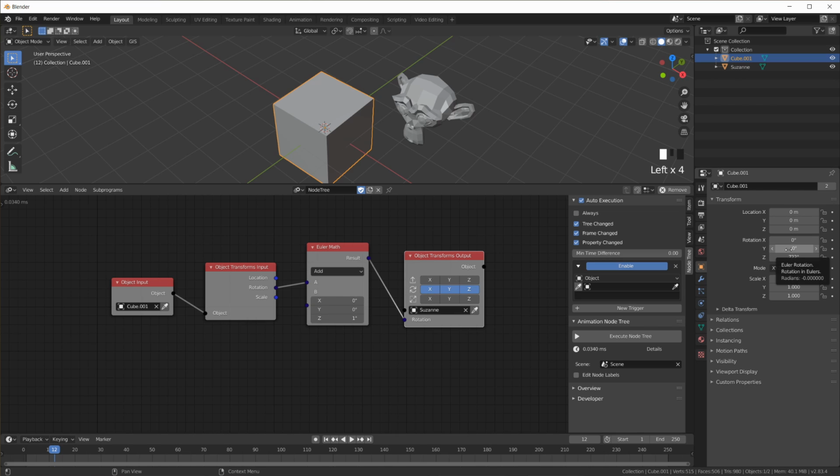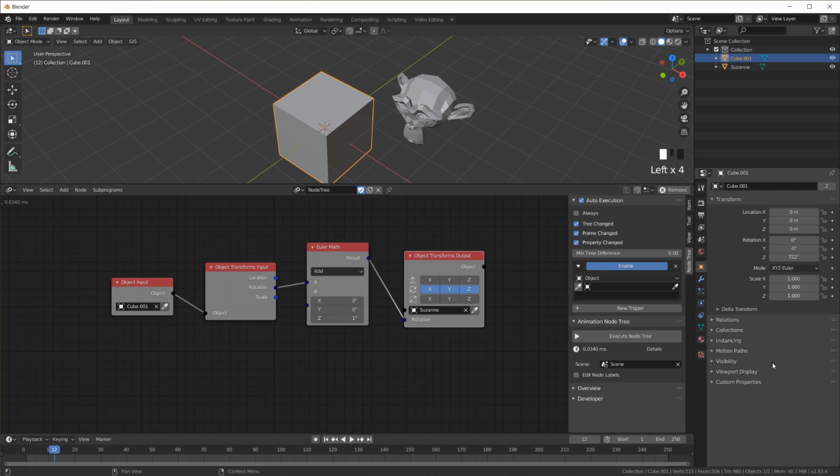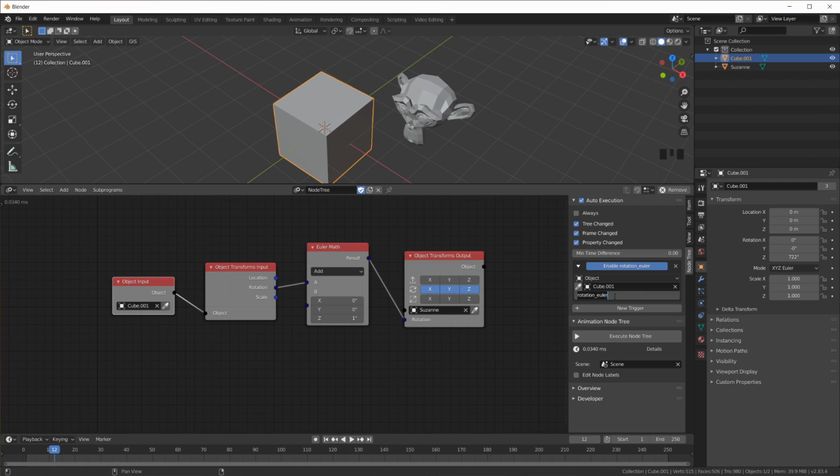So going over here, right-clicking on one of the rotation fields and go to copy data path. Now that's in the system clipboard. We plug that into our trigger here. First we have to select the cube here, this one that we're using. And then we paste the copied value from our rotation Euler, that's what it's called. If you remember that, you can type it in, or you can always go to some property over here, right-click and copy data path. What is the location called? It's just called location, but we want rotation, so copy data path, paste that in here, rotation Euler.